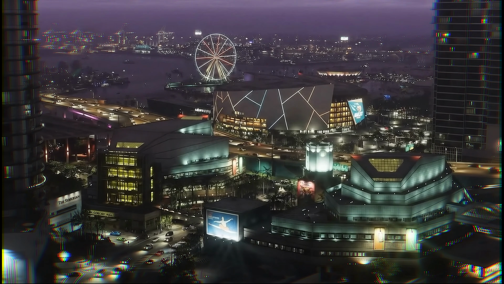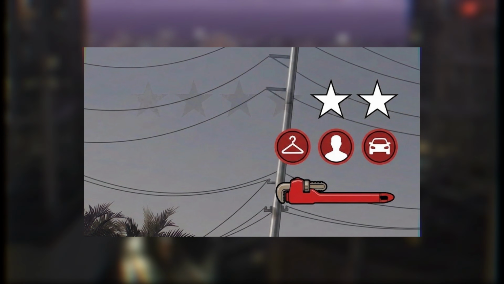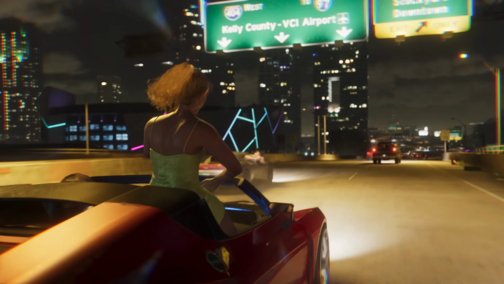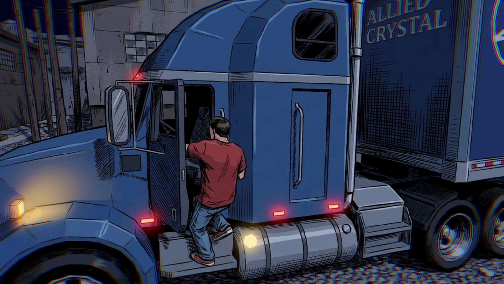Underneath the wanted stars, 3 icons appear. A clothing icon, a face icon, and a vehicle icon. Those represent what witnesses have actually reported about you, and you can see it working dynamically. In the Ambrosia clip, Jason attacks security, and only 2 of those 3 icons light up, his face and his outfit. No vehicle description, because the witness called it in before he got into the truck at the end.